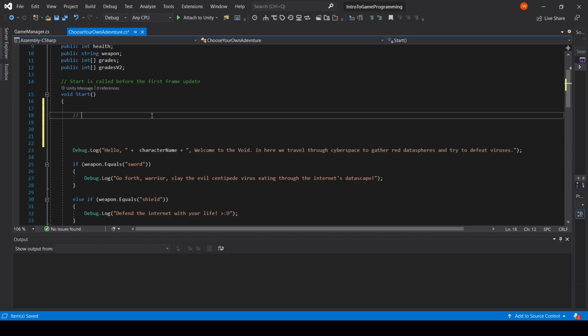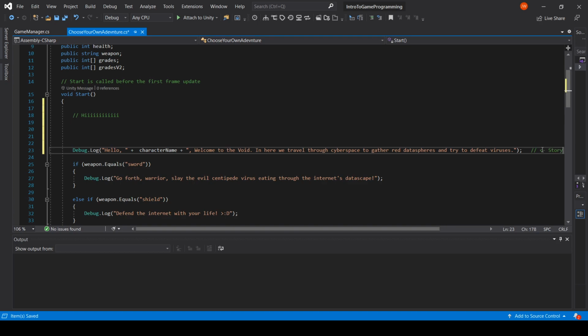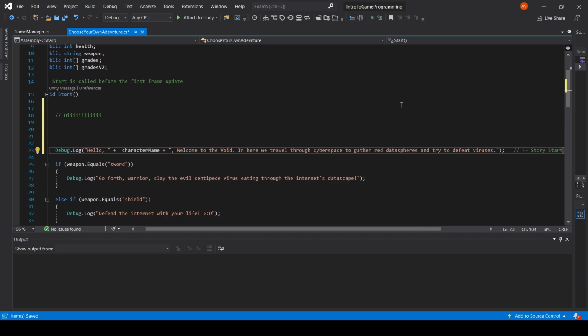You can put it on its own line and say hi, or you could put it at the end of one of your code lines. Like, say I want to say story start. So that's super duper useful.